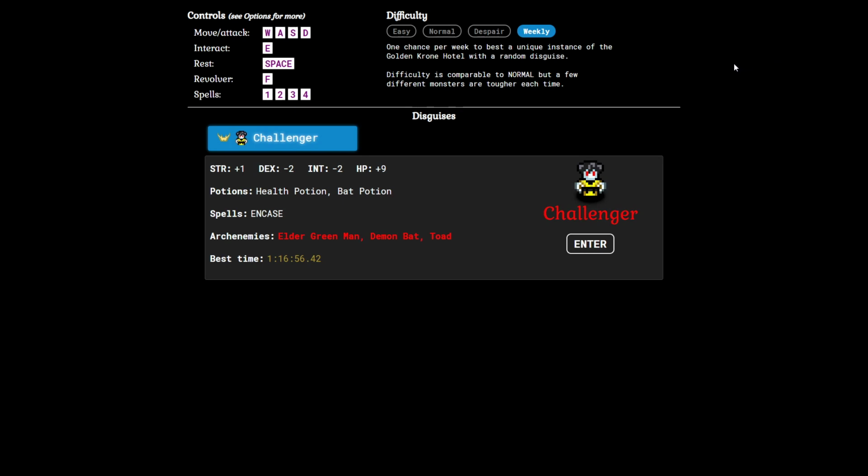We got the Challenger with randomized stats, and oh my, this one sucks. +1 strength, -2 dexterity, -2 intelligence, +9 hit points, starts in vampire form. This is similar to the one from 2 weeks ago, which was a vampire that started with +9 HP, but -2 dex in the early game is rough.